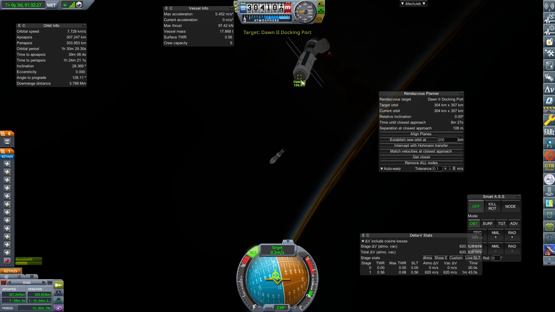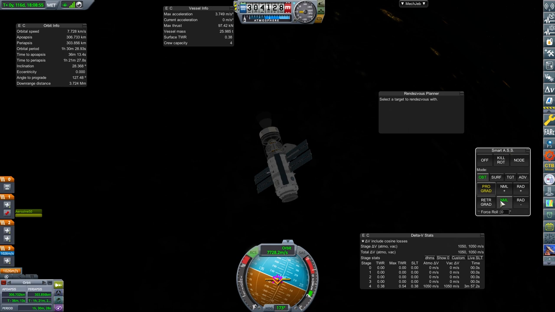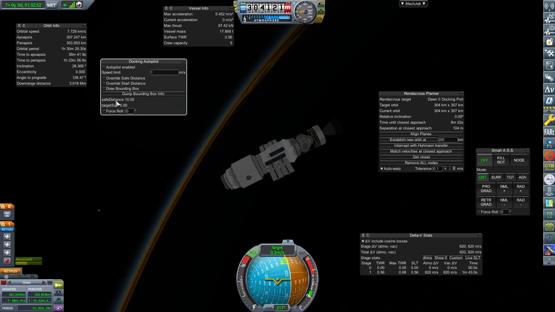That's it. Right. I need to jump across because it's got itself in an odd situation where it's, no, it's okay actually. Right, let's see if we can get the docking going. So, docking autopilot, let's see how much fuel we can waste. Speed limit, 1 meter per second. Bumper boxes, autopilot enabled, there we go.